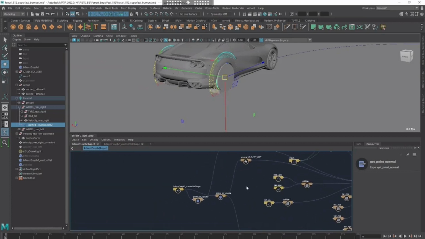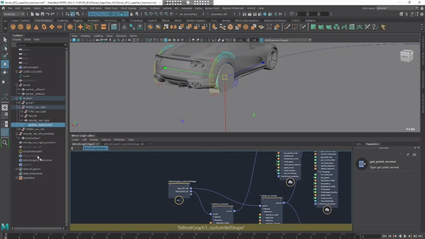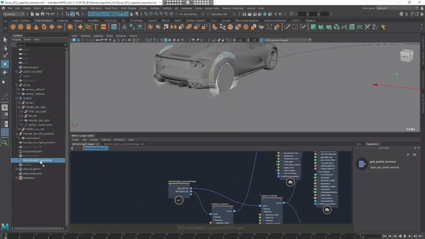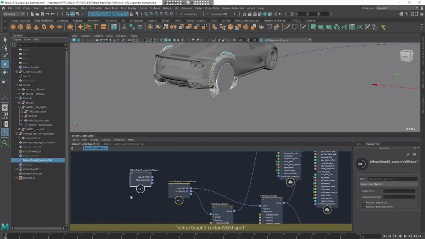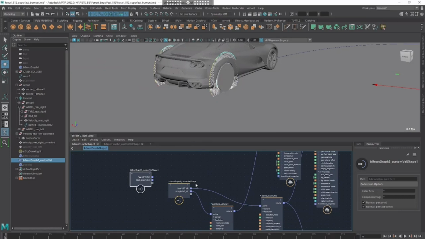So what we're gonna do is select and drag your Bifrost graph velocity to your new graph for simulation.